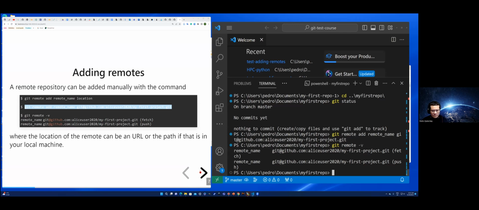So this is the way to add a repository, and in this case, it's convenient because I had an empty repository. But be aware, if you already have some work in a repository and you try to add a repository, then there will be conflicts because the histories are unrelated.